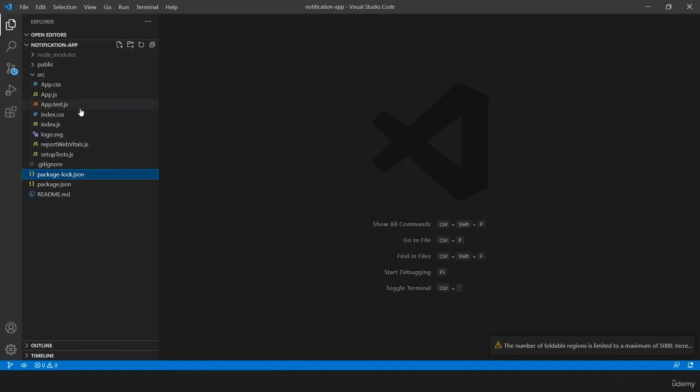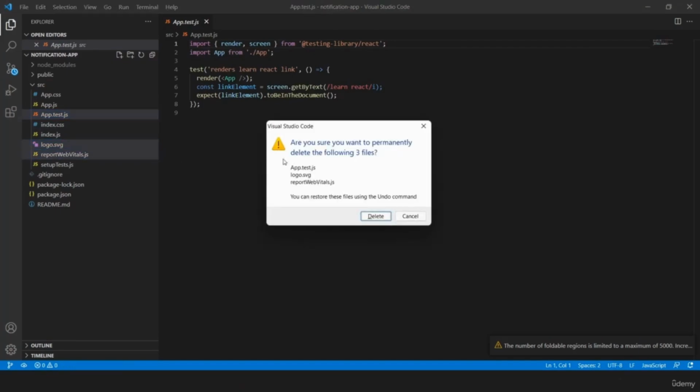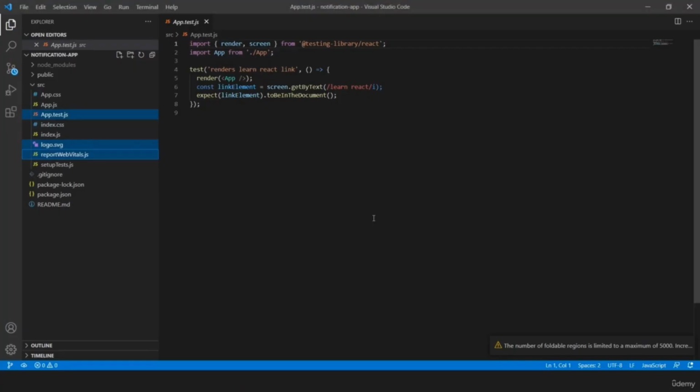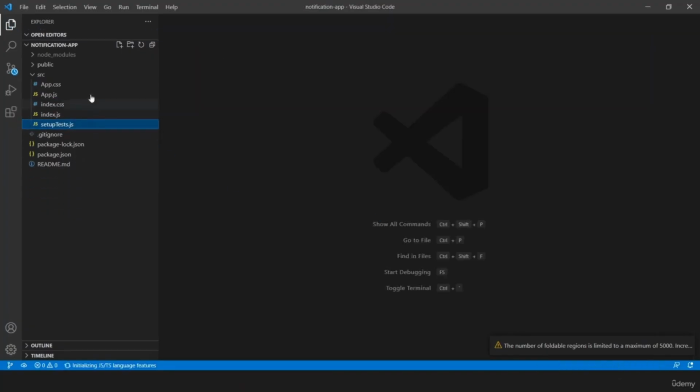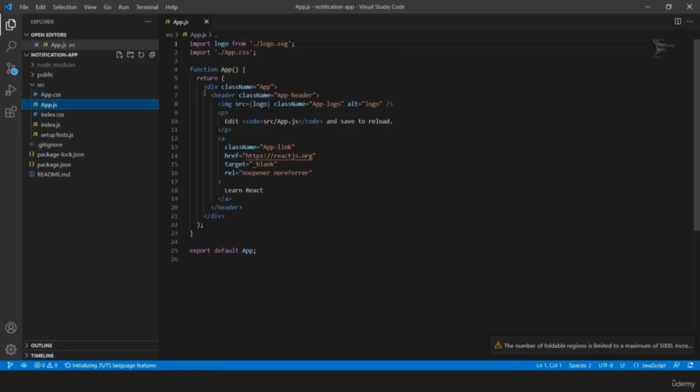First of all, we need to delete a couple of files like app.test.js along with logo.svg and reportWebVitals. So after deleting these files, we'll go to our app.js file, and we need to remove logo.svg from the import statement.